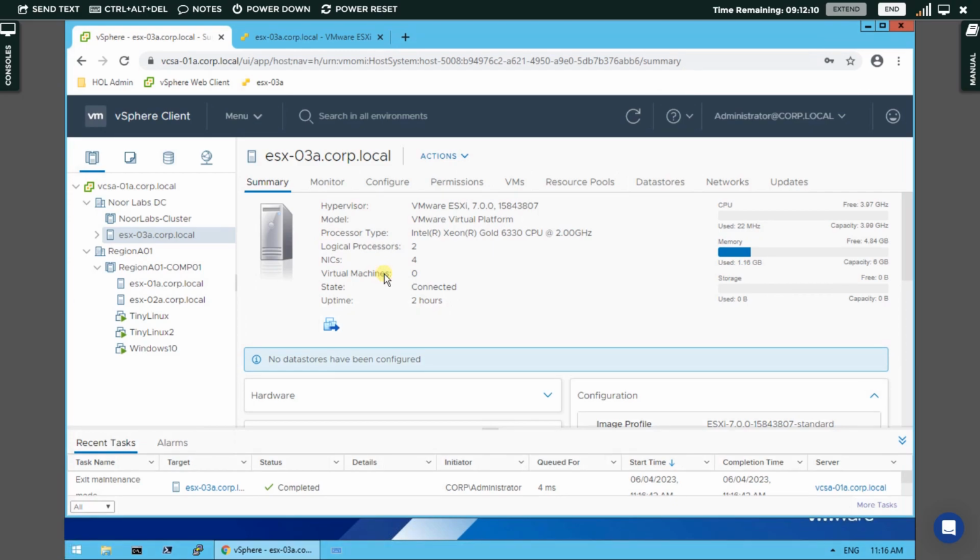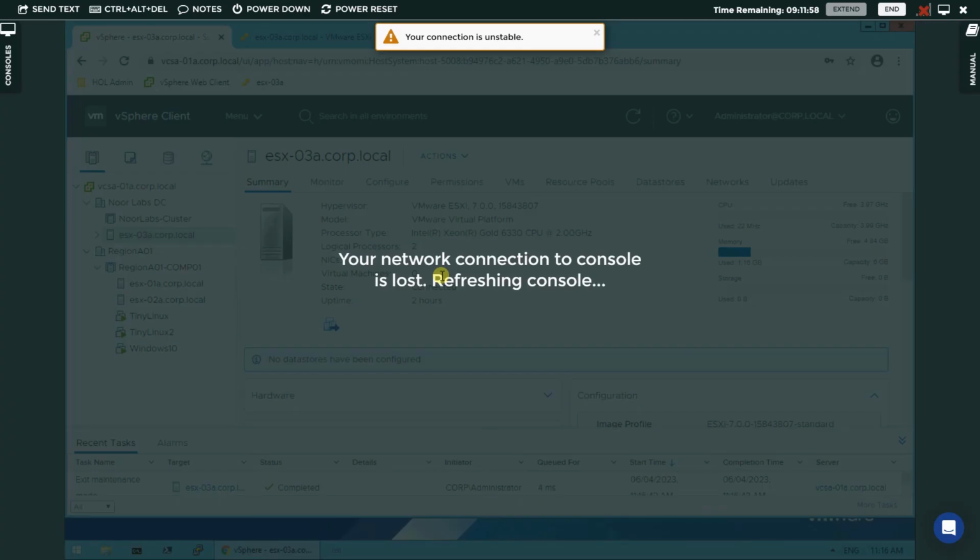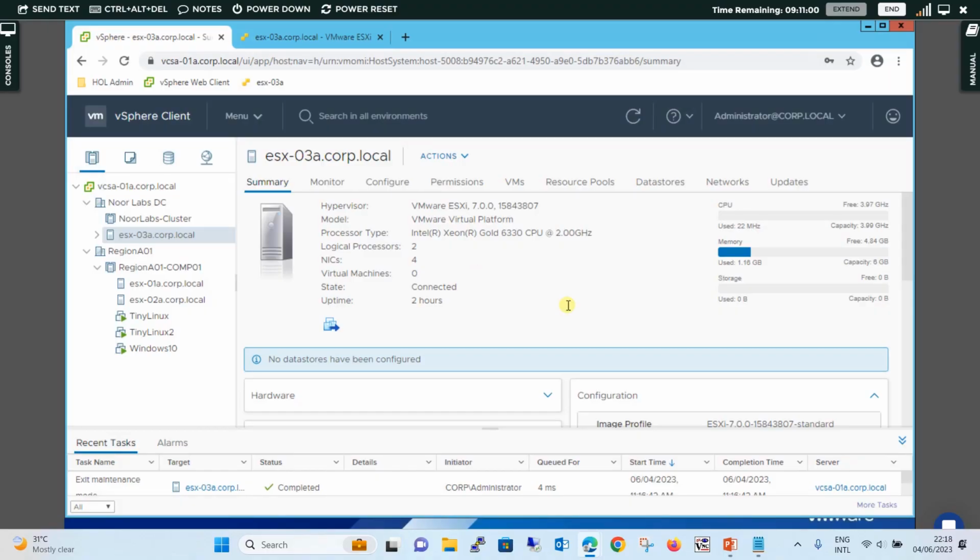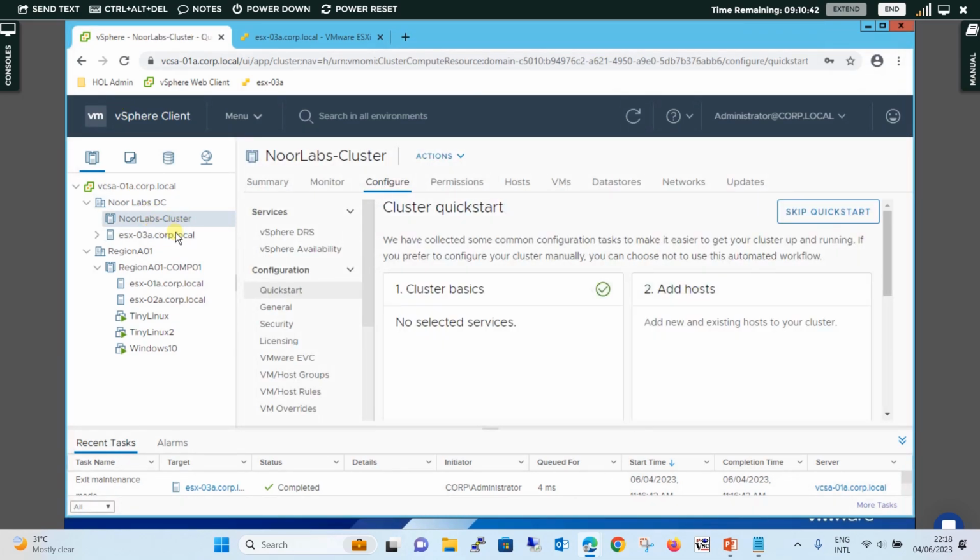So let me repeat what we have done till now. We have created a virtual data center. Inside that, we have created a cluster. We have added the ESXi 3 into our newly created virtual data center till now. We have discussed what a cluster is, right? The cluster is like a group of ESXi hosts. In VMware terms, if you group ESXi hosts in one group, it is called a cluster. So we have created a cluster, right? Now we will see how you will move the machine into the cluster.